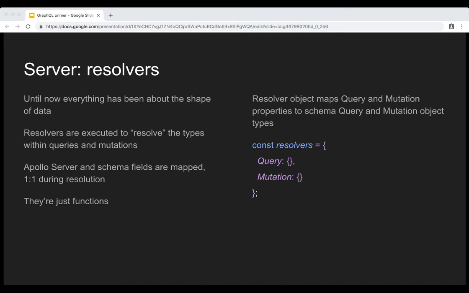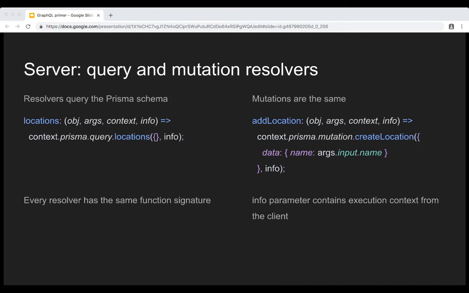One of the terms that you're going to immediately hear when you start talking about GraphQL is resolvers. In the case of our server, they're just functions that map one-to-one with our schema and define how we actually interact with the data. For our situation, we're just going to be adding resolvers for each of the queries and mutations that we've created. Each resolver has the same function signature with 4 parameters: a reference object of the request, the arguments associated with the field, a context object associated with Apollo Server, and an info object which contains execution context for the query.